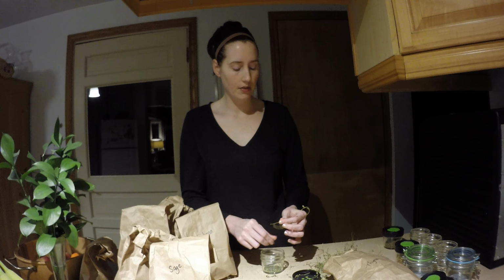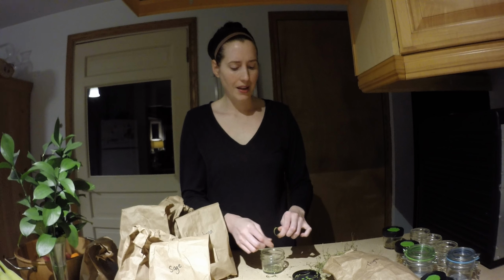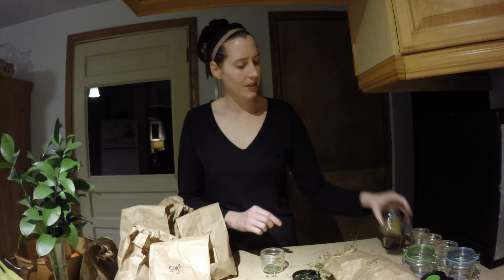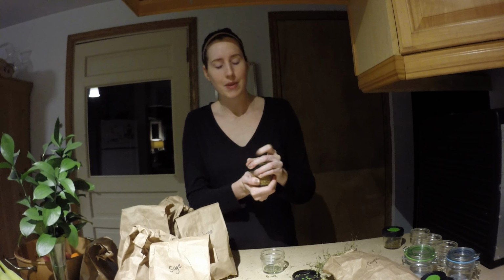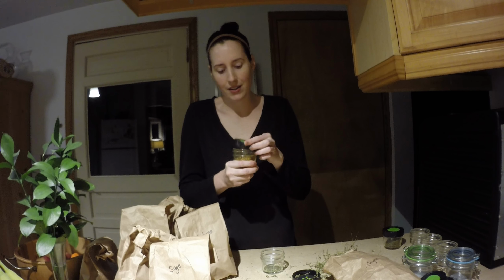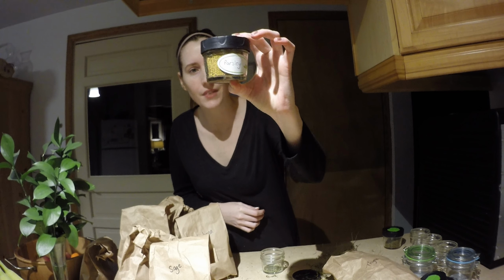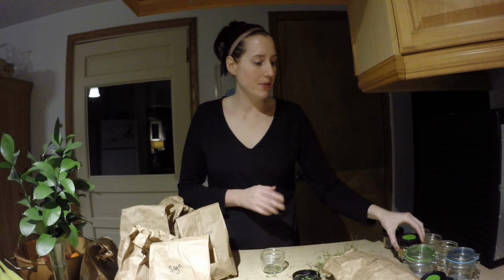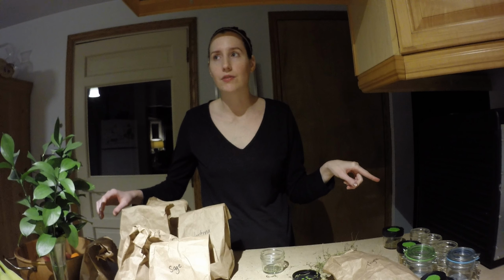Last time I did this, I dried parsley, and it didn't turn out very well. It was the curly type, and it looks bad. It tastes alright, maybe not the best. I'm not a huge parsley fan anyway, so no, it's fine. It smells good. It just turned this brownish, yellowish color. Maybe it was the type, because it was that curly type, or no, that was flat leaf. Curly, fancy, flat leaf.